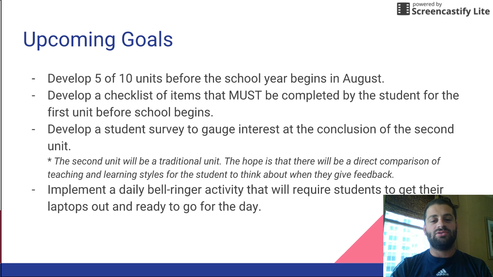The second thing I'd like to do is develop a checklist of things that must be completed throughout the course of the Versal classroom. It's been suggested that maybe I post that list up on a board and benchmark style track students. Not sure how I feel about that, but that's something that I'm thinking about that may help with student engagement. Third thing is to develop a student survey. So like I said, I'm going to do one Versal unit and one traditional unit. So at the end of that second unit, I'd like to give out a survey so that students can compare what they liked about the Versal unit versus what they liked about the traditional unit, and see which one is getting them to be more engaged in the content.